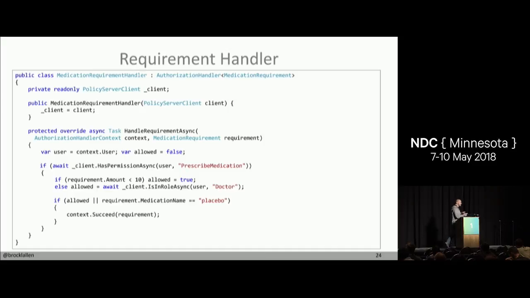So now this is actually an interesting combination. We're kind of getting on the borderline of using the role and permission mapping from the JSON file, but then sprinkling in some additional application logic here. We're kind of mixing the two, okay? So in this case, I don't know, what do we have here? If you have the permission to prescribe the medication, great. And it's a low amount, fine, you're good. But if it's a high amount, you need to be, in this case, a doctor, for example, okay? And I guess if the medication is a placebo, then yeah, sure, you can prescribe that too, okay?